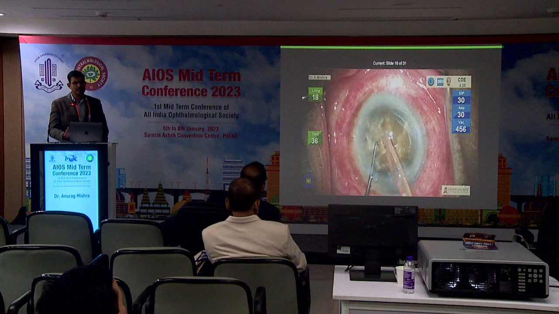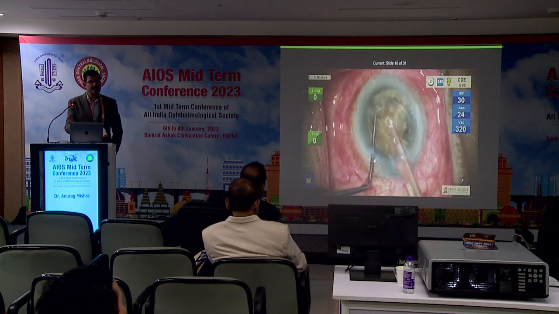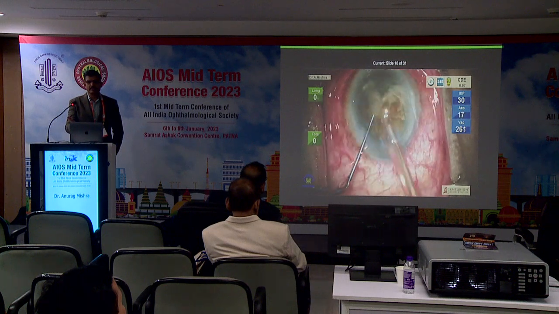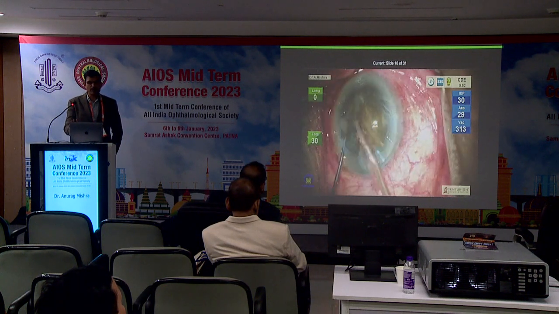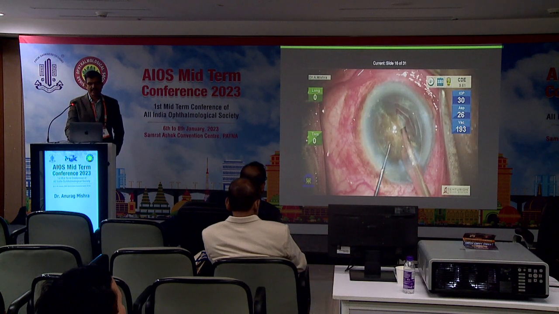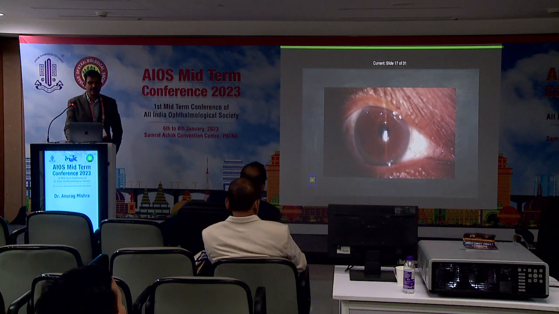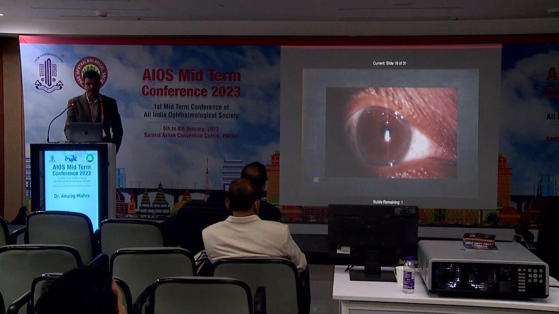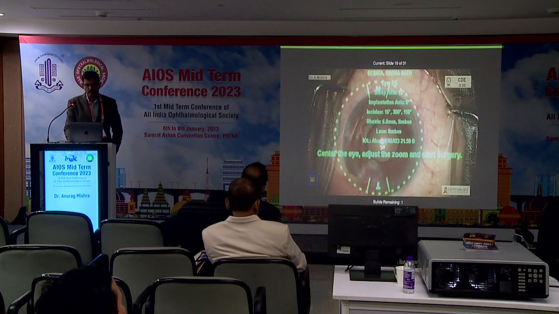And then the emulsification process starts, and once that happens, look at the CDE. Since we have lasered to fragment it at least superficially, the CDE count is pretty much acceptable for a low endothelial cell count, even if the cataract is quite hard and quite leathery. So this was the fourth post-op day picture of that same patient doing pretty well. I'll just keep this and go to the next case.